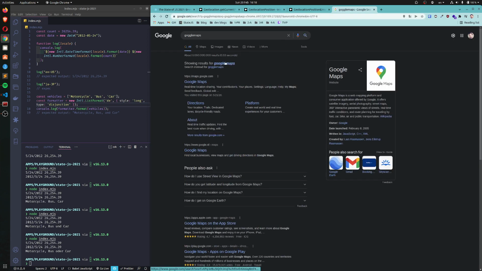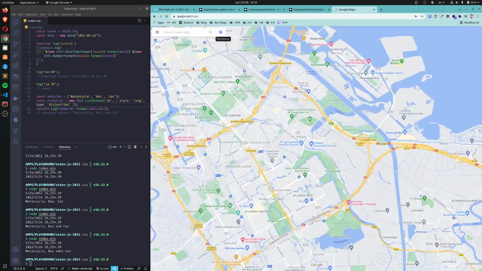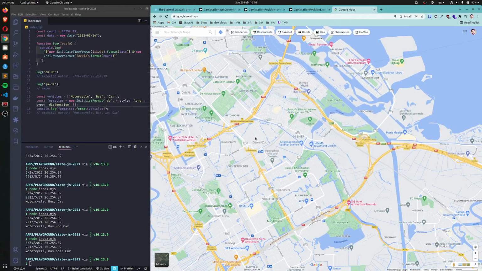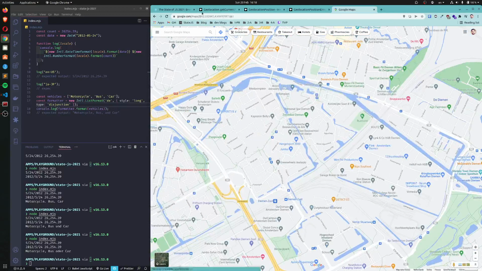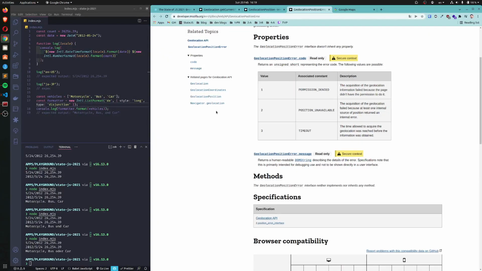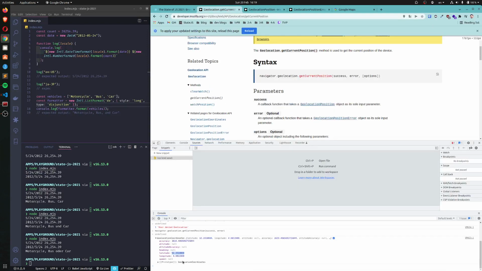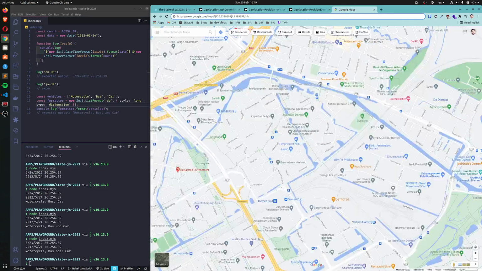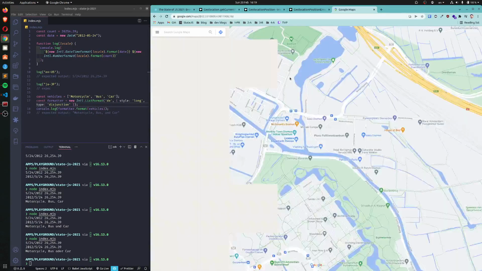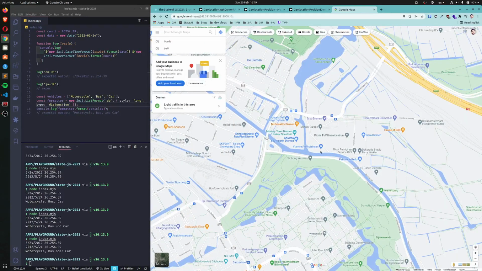Just for the lols, we're gonna go here. We're gonna go to any location. There you go. Then we're gonna pass in this and the other thing, which is the longitude over here, like this. And it's gonna lead to my location, kind of. It's not really, I'm here actually.